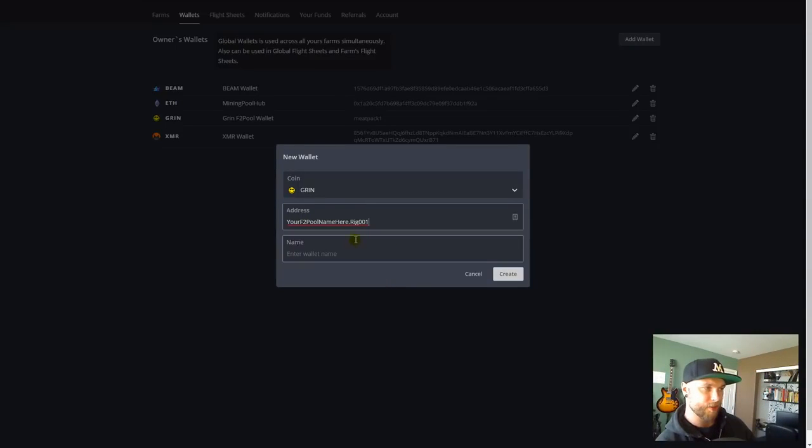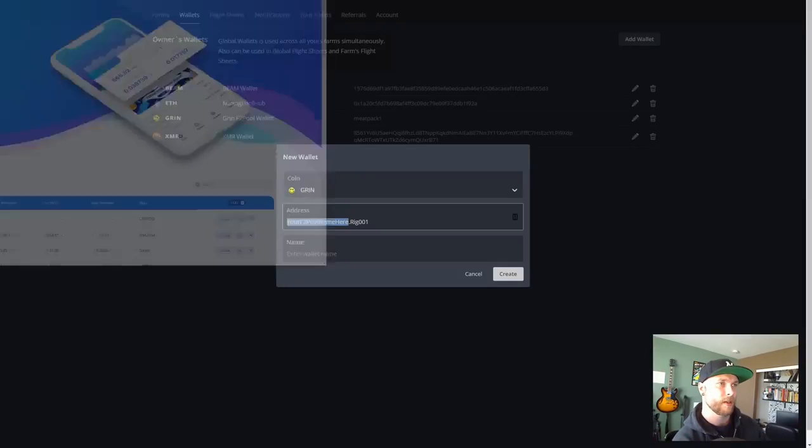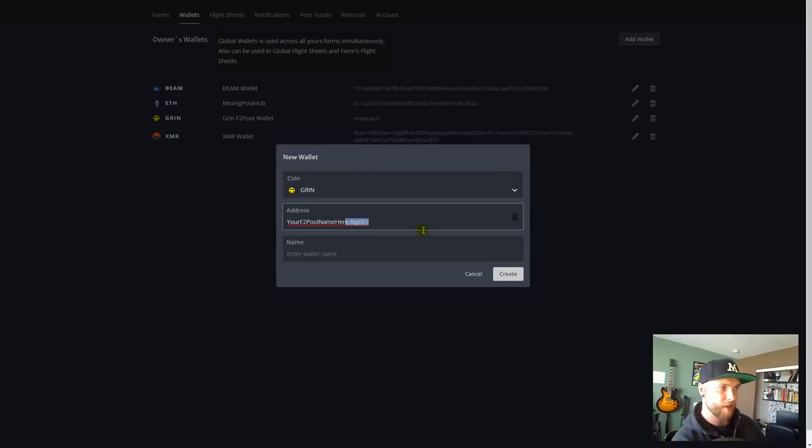And so what that'll do is you'll copy this F2 pool name from this top right corner on f2pool.com, okay? And then dot whatever your rig name is.